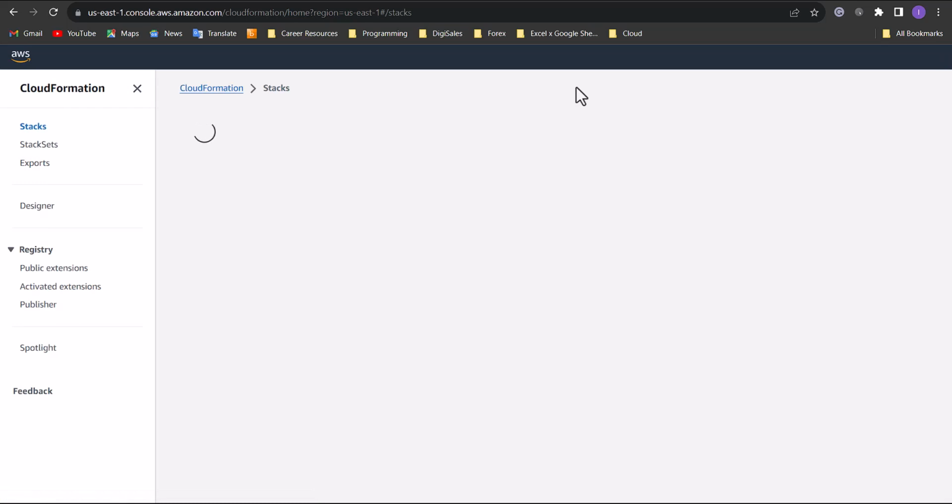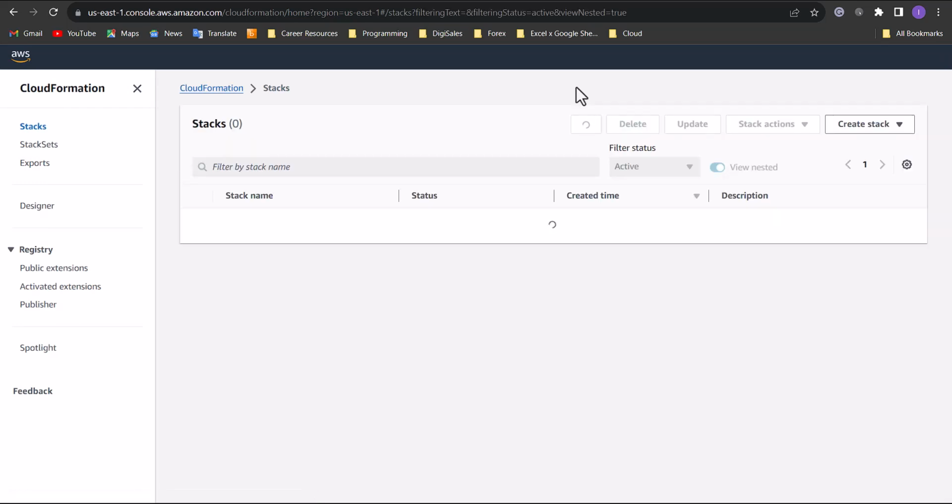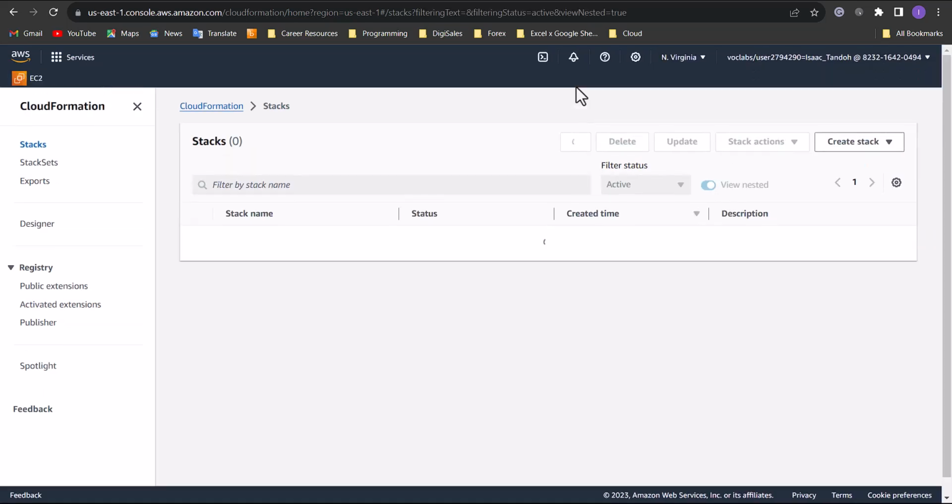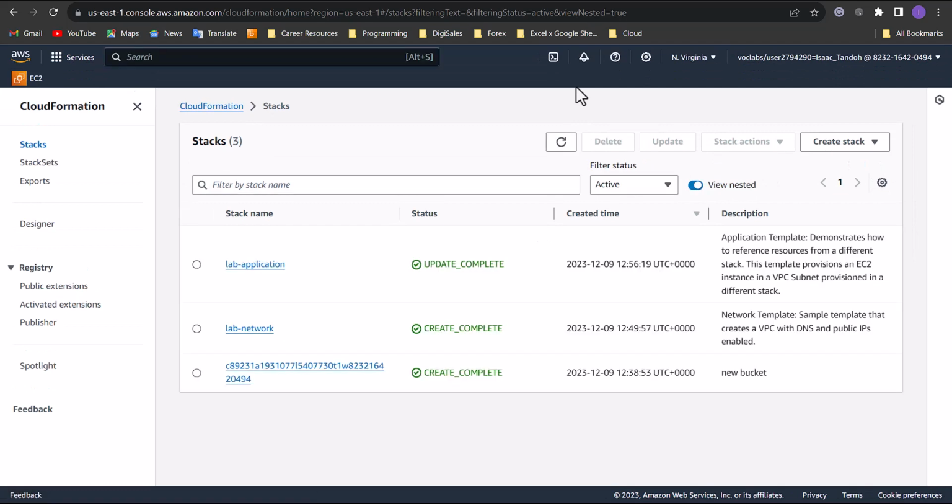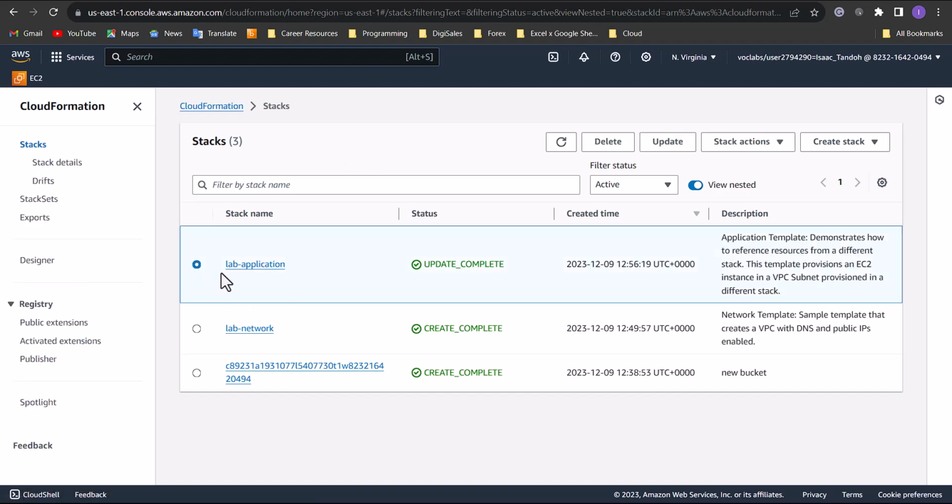Now, regardless of the fact that a component or your YAML code or your infrastructure has been designed to have interdependencies on different elements in different stacks, you are still able to manage each stack independently. So supposing you have two departments, your network department and your application department. The network department deploys their network environments, and then the application department also deploys their application, which has, let's say, the EC2 instance depend on the VPC, that is the public subnet or what have you, right? Each department is able to manage their individual stack without it affecting each other's stack, right?